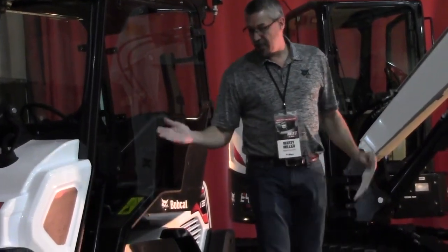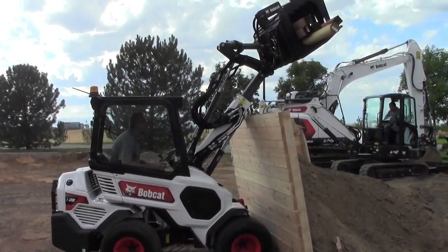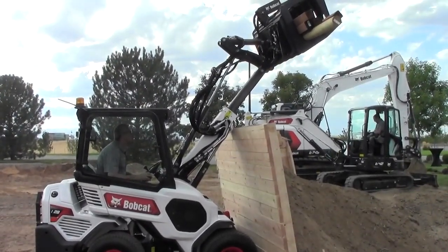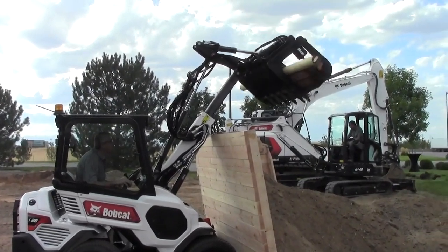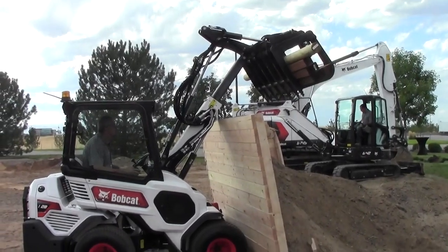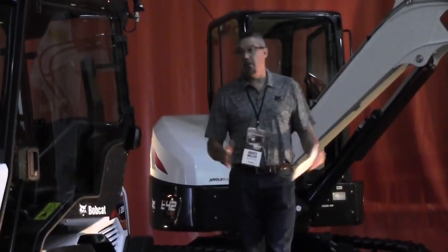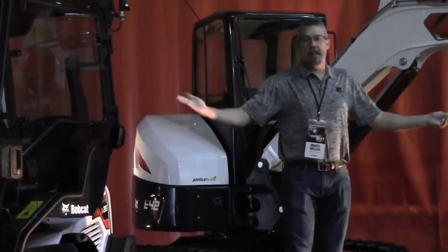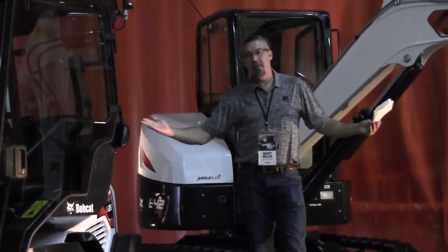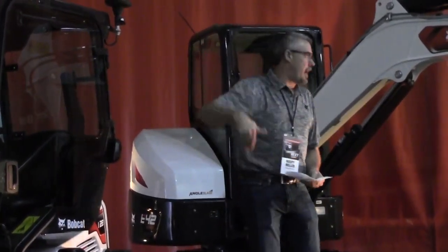For its small size, it has a pretty good lifting capacity. It's an articulated loader but with a fixed axle — it does not have the oscillating axle that larger compact wheel loaders usually have. While an oscillating axle gives a smoother ride over rough terrain, a fixed axle actually gives a little more lift capacity. It's lightweight and transportable — it fits on a larger lawnmower trailer, a regular pan trailer, or even the small dump trailers half-ton pickups pull around, plus you can use a dump box with extra reach to dump into the back.